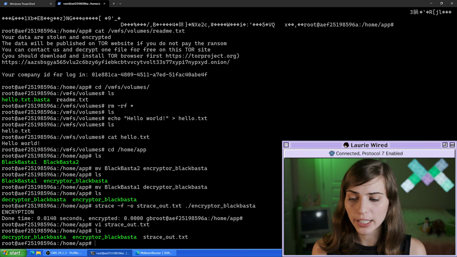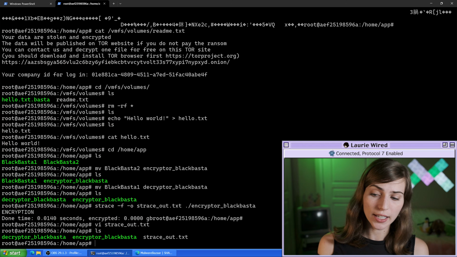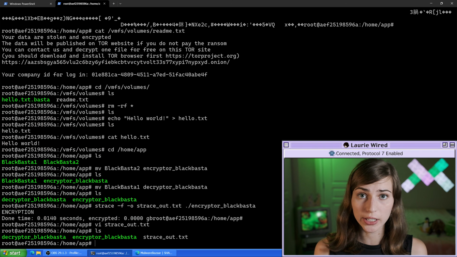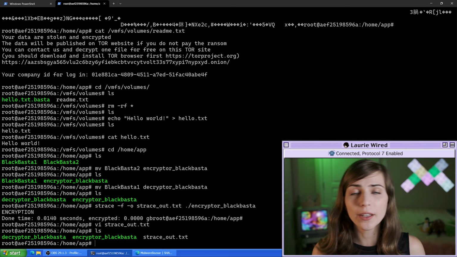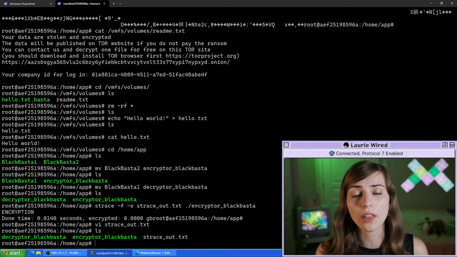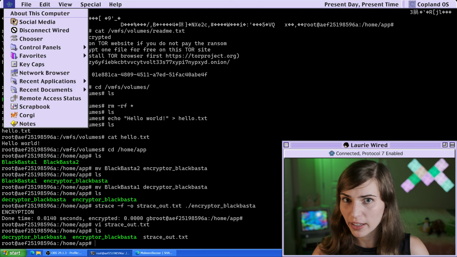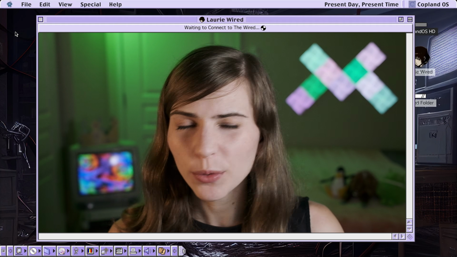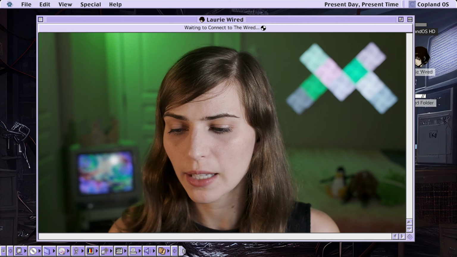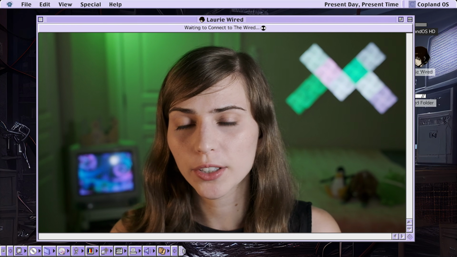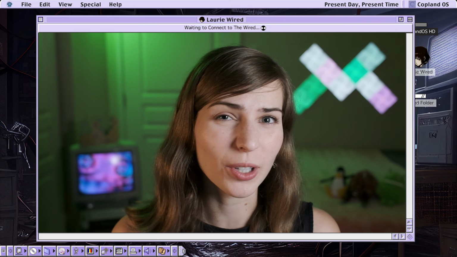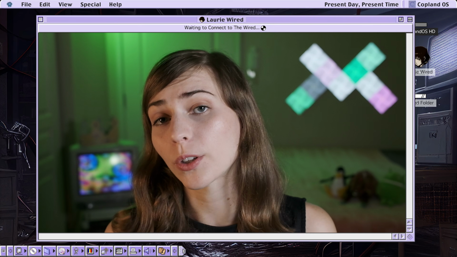And let me try running my decryptor and see if I can actually trigger it to decrypt that hello.txt file that it gave us, now that we actually saw the encryption and saw the ransom note. So let's just try running that and see. If you remember, it was giving us that same error about the directory, so I'm guessing that it was also looking for that VMFS volumes directory.